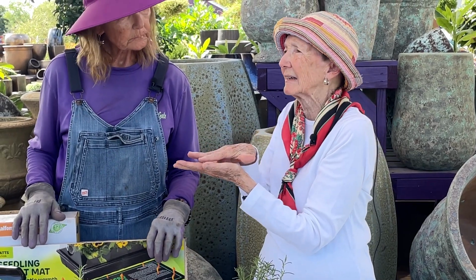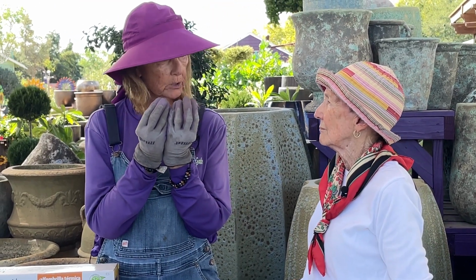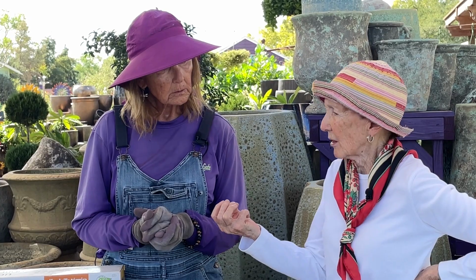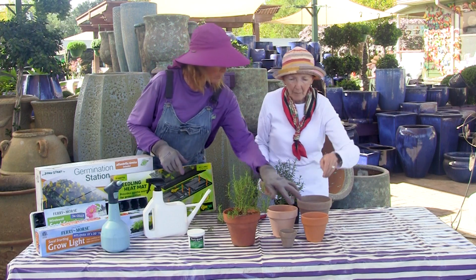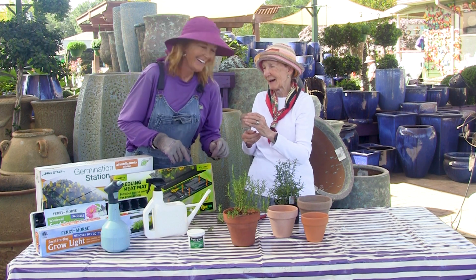You know, it's just tiny, thready things that you can see. So do you watch for them to make it to the edge of the pot? Then we know that we have a good enough root ball to move to the next size up? I wait for them to have a root ball that I can hold in my hand before I plant it on. Okay. And then go to maybe this size or this size? Well, I never have tried anything this small, but I love this pot, so I'm sure I will next time.